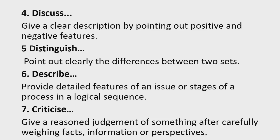Criticize. You should give a reasoned judgment of something after carefully weighing facts, information, or perspectives.